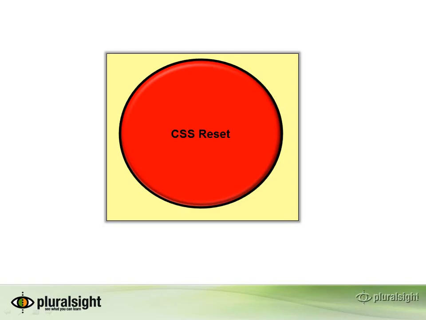We've talked about the default user agent style sheets. Those are the style sheets that a web browser defines to provide the default look for a web page. A CSS reset style sheet will set the default margins and font sizes so that you always start from a known place when you write your own styles, because every web browser will have slightly different defaults. Using a CSS reset means it doesn't matter which browser the user is using, you know where your starting point is. There's a number of open source and free CSS reset style sheets available, so let me show you how to use one and what the effect is.